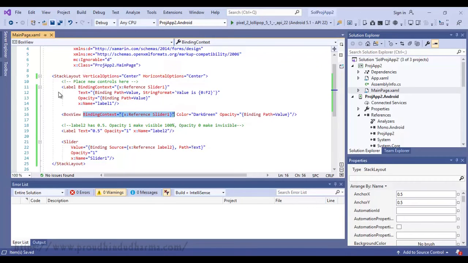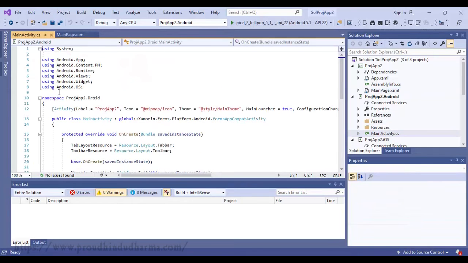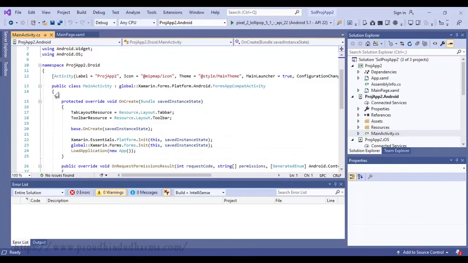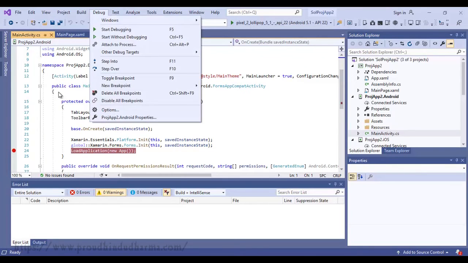Okay, so if you try to execute it, you will see how it looks. For that, just go to the Android class file, the MainActivity.cs file, put a breakpoint in LoadApplication, and then press F5.